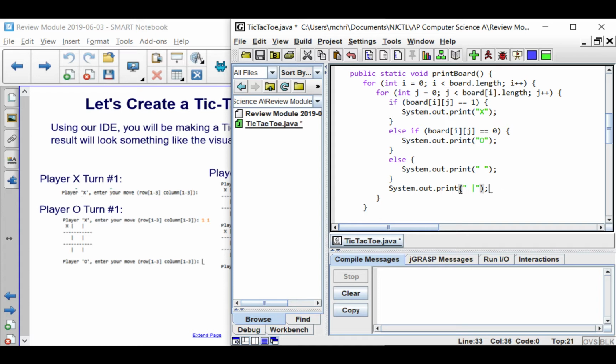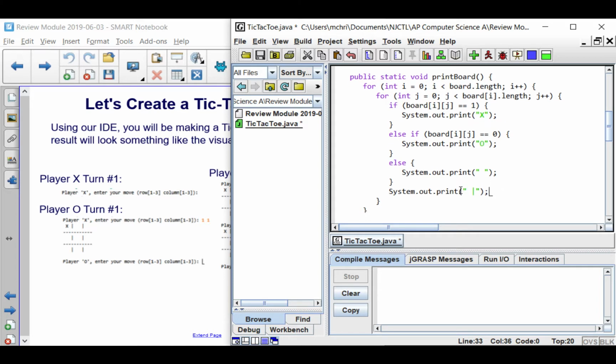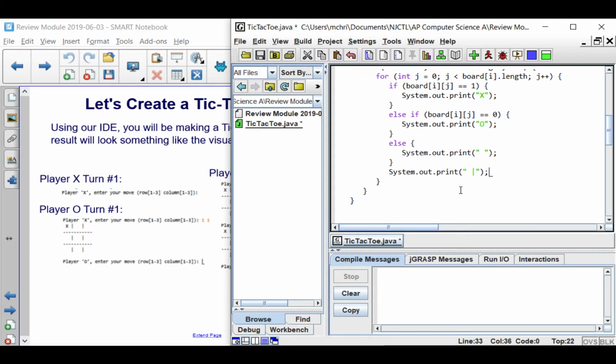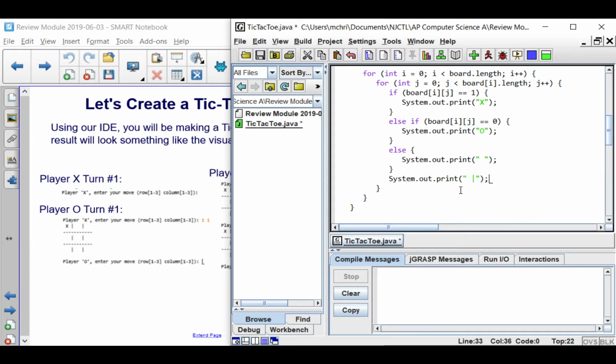To do that, we're going to need to print it out on its own new line, because there's no straightforward or easy way to underline text when we print it out. So instead, we're just going to put these dashes on their own new line.